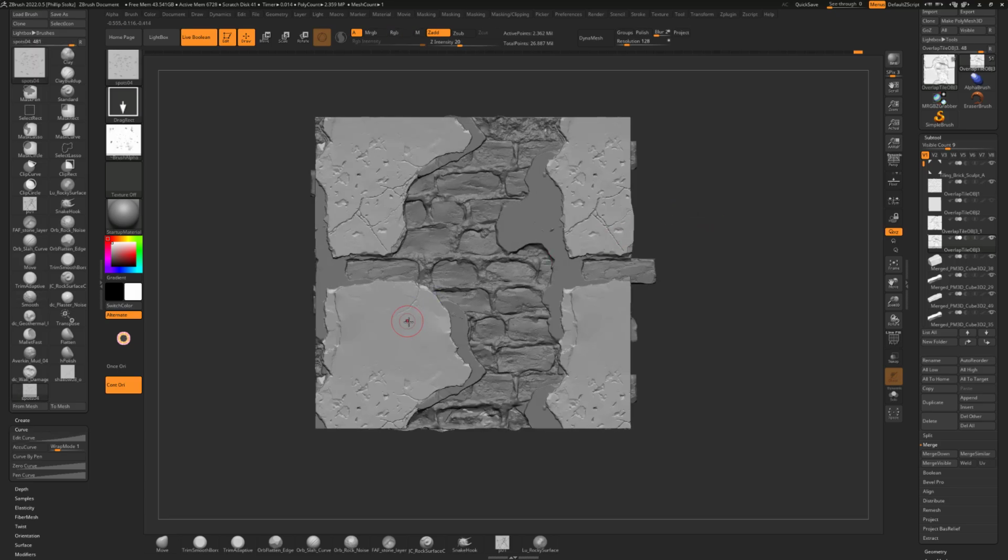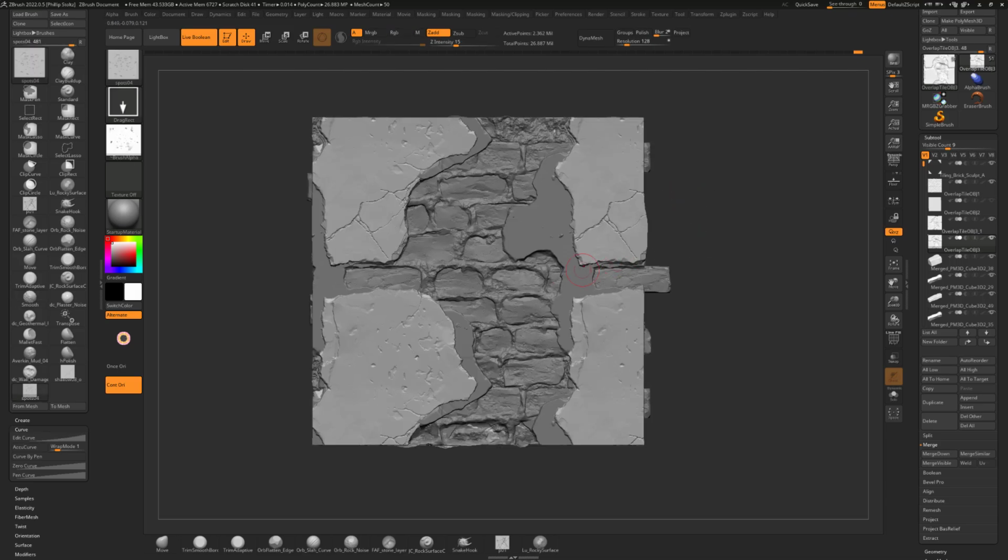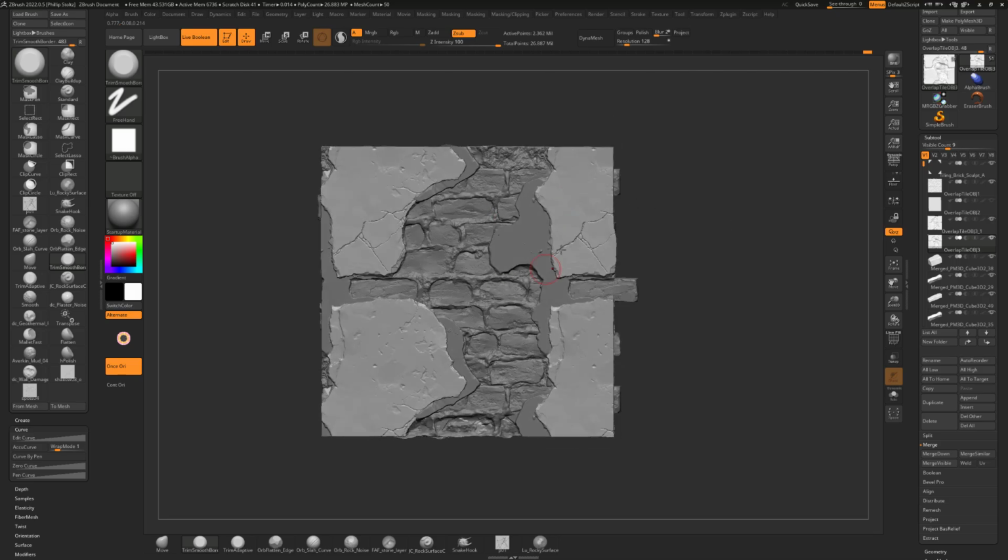I wouldn't go super overboard with detailing this myself, just because there is a lot going on here, and I think anything you can do to sell what's going on without overselling it is best, right? Just having damaged plaster is enough to tell me that this thing's probably old.